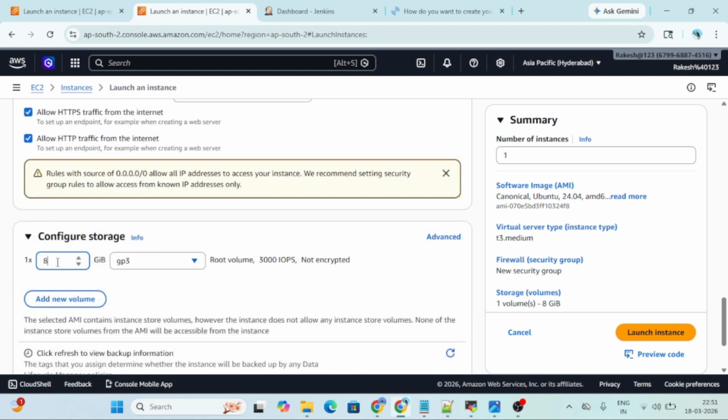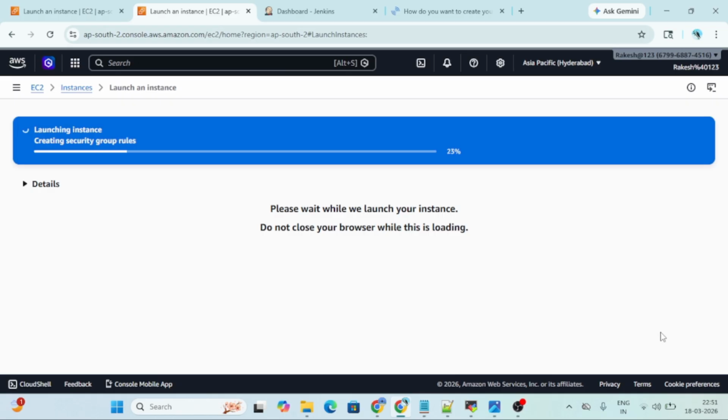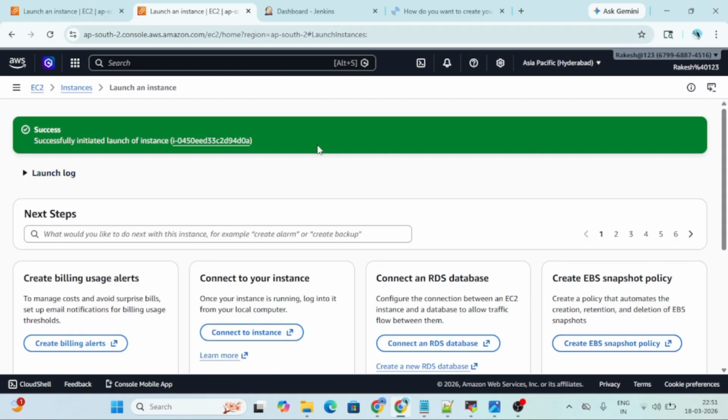And here I need to give a minimum of 20 GB, which is enough. I'm going to give 25 GB. Launch instance. Yeah, we successfully launched one more instance. Click on this.